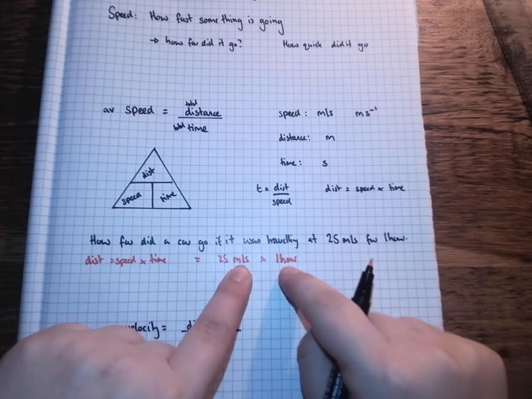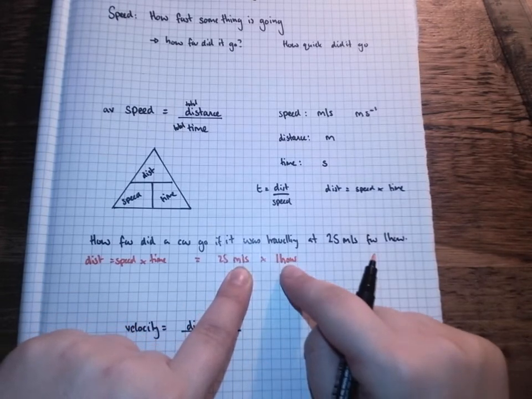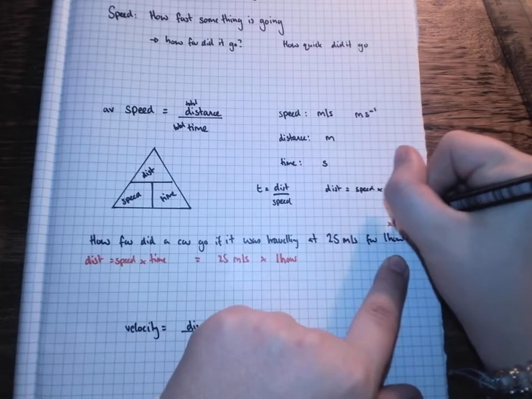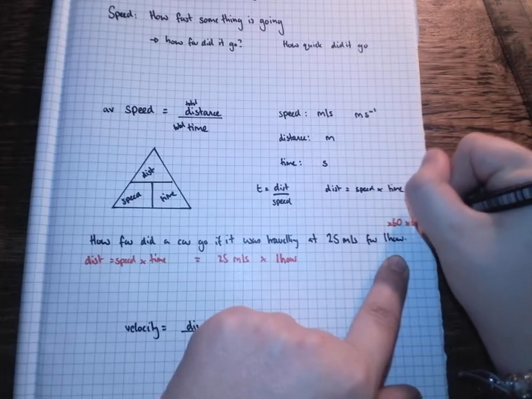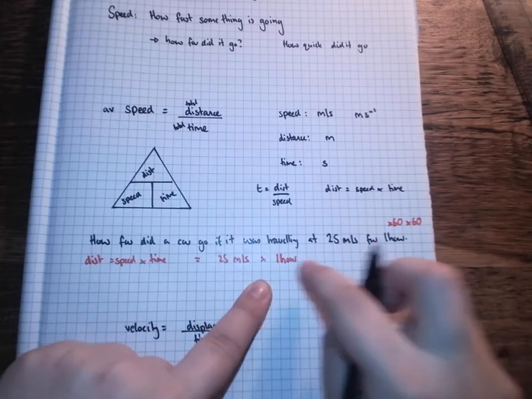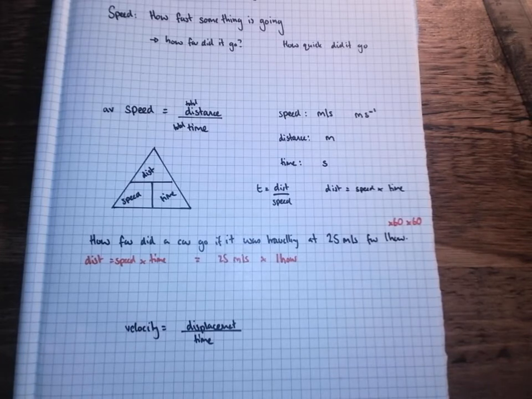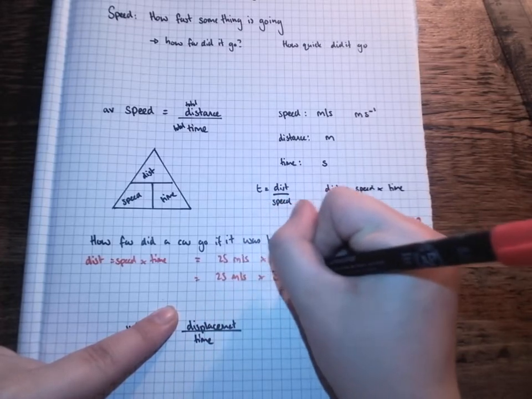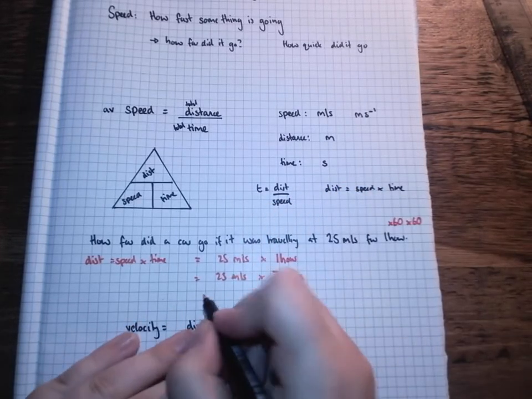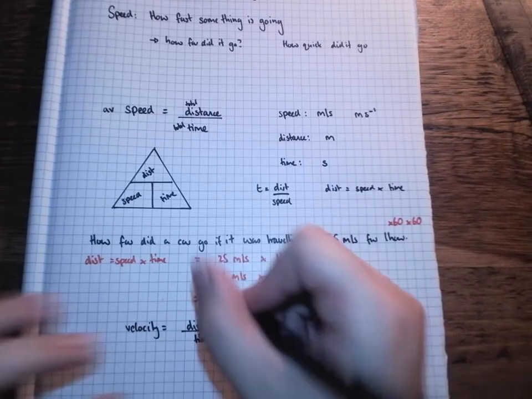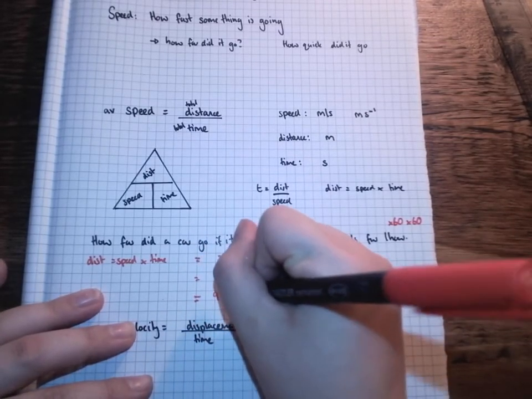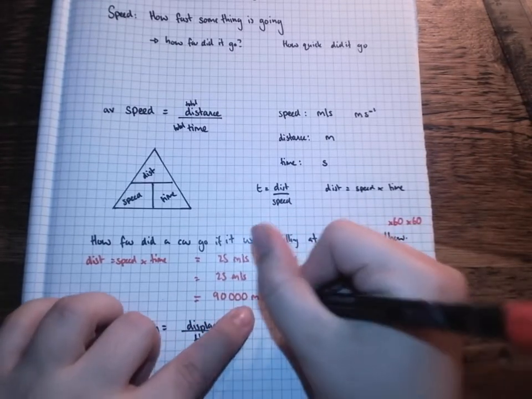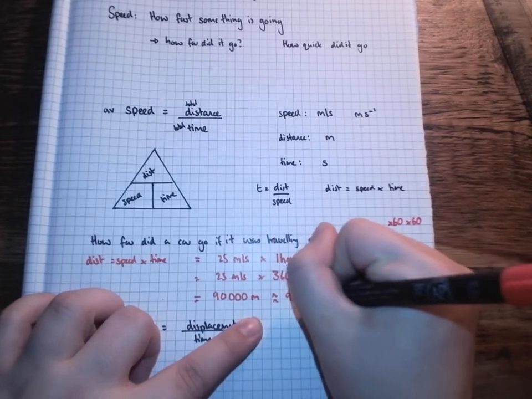At this point, I'm looking at my units and I think, wait a moment, time isn't supposed to be in hours, it's supposed to be in seconds. So I look at hours to go to seconds. We times it by 60 to go into minutes and times it by 60 again to go into seconds. So I'm going to do 1 times 60 times 60. That's actually 3,600. So that's going to be 25 meters per second times 3,600 seconds. If I plug that into my calculator, that gives me 90,000 meters. 90,000 meters is also the same as saying 90 kilometers.